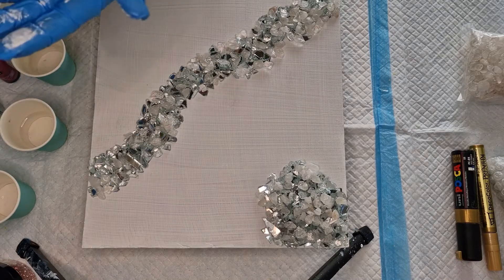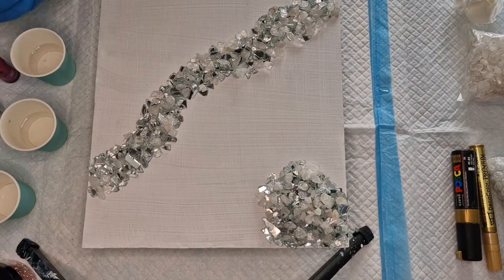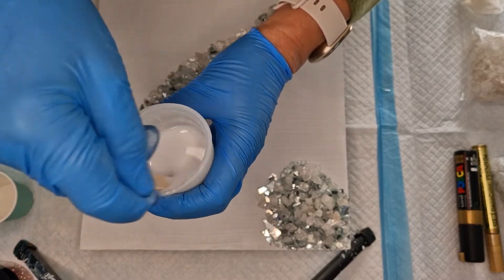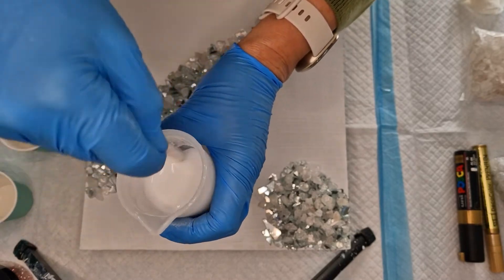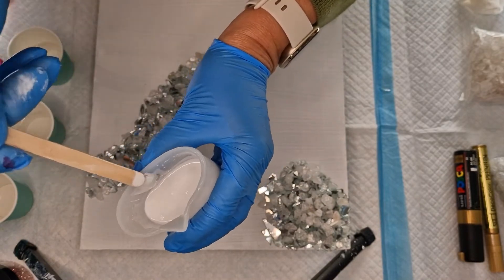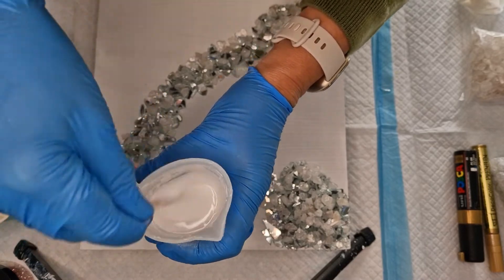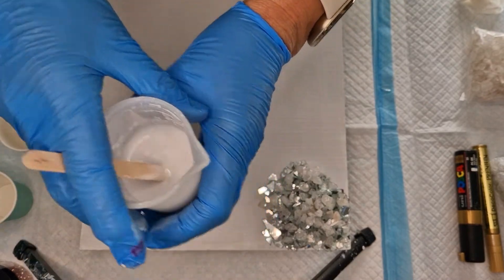I'm not going to do any more pots or vases for a while because the de-moulding has killed my hands — it was so hard. Using hot water to soften them up slightly did make a difference, so I have to give my hands a bit of a rest. I'm actually also prepping for a Christmas fair — I've never done a fair or craft fair before, terrified of doing it. But my daughter knows somebody who's organizing this one, so I'm doing it with their help. It's going to be at Elves Barton — I'll let you know the date and times when I know them.